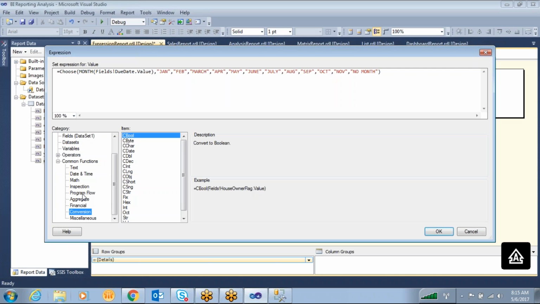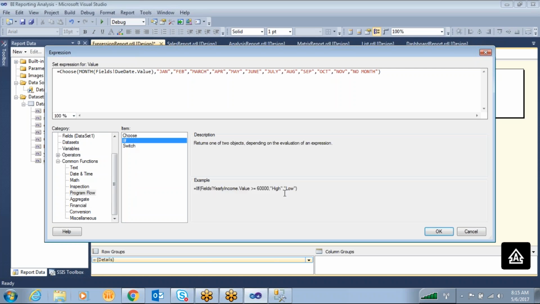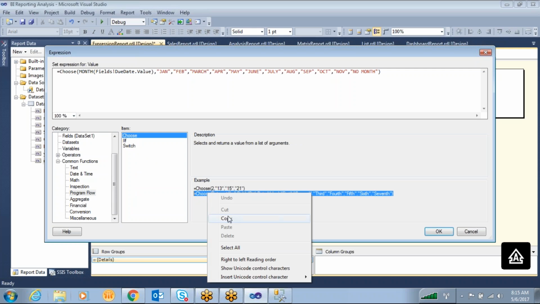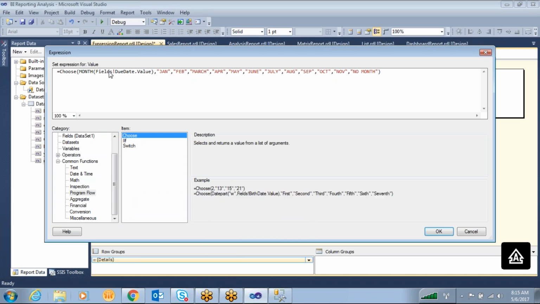Where is the function? Program. I want to use whatever example we have here. Instead of birth date, you can use due date. So what I want to do, first I want to print what this is exactly written in.